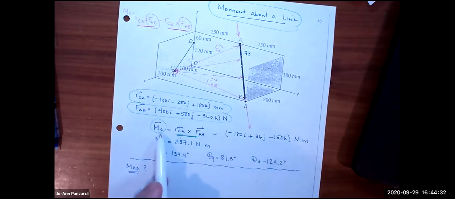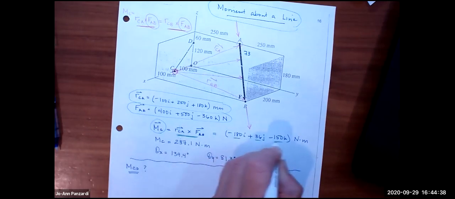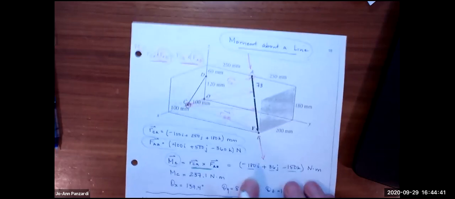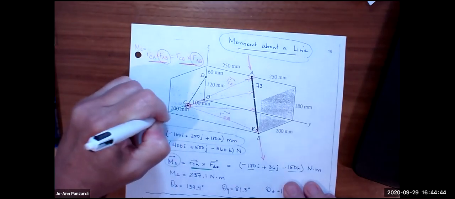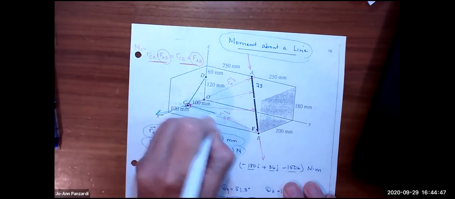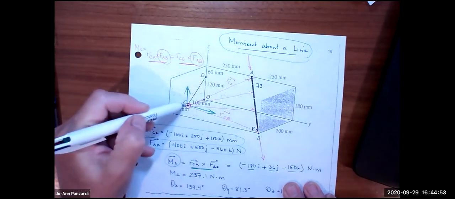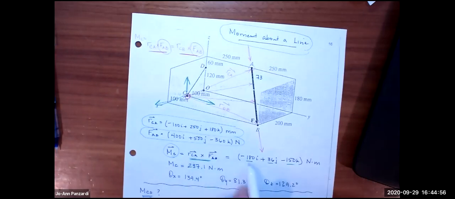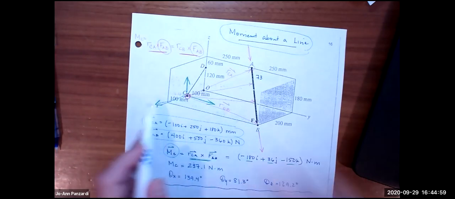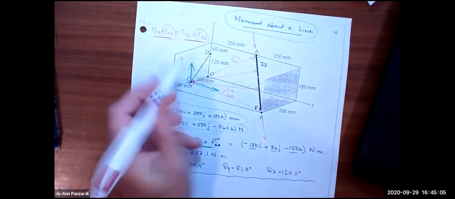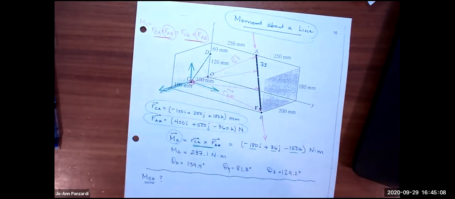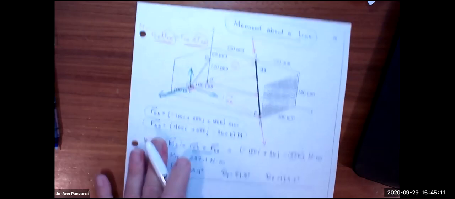Even though we were solving for the moment about a point, didn't we really find moments about a line in a way? We found the moment along the x-axis through C. We found the moment along the y-axis through C, and we found the moment along the z-axis through C. Does everybody agree with that? We found a negative 180 in the i. Wasn't spinning this way, it was spinning that way. But in a way, we kind of found a moment about a line already, because an axis is a line. It has a unit vector. But now we're going to move on to finding a moment about any line.